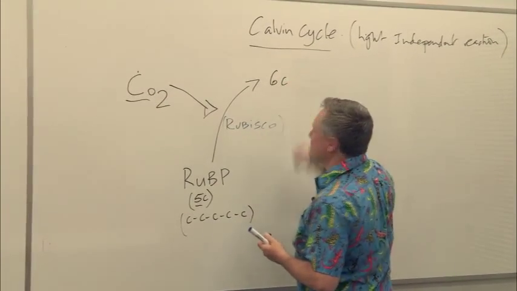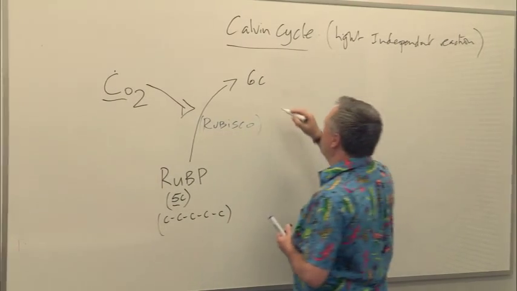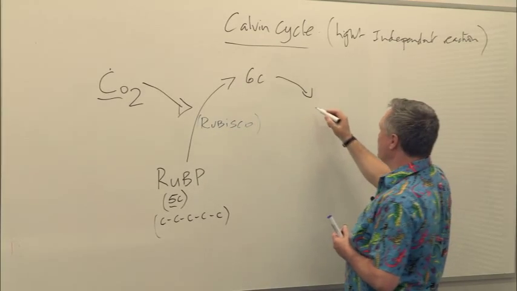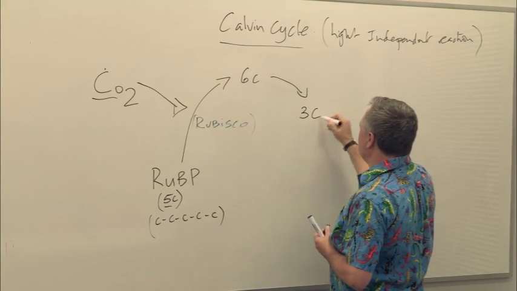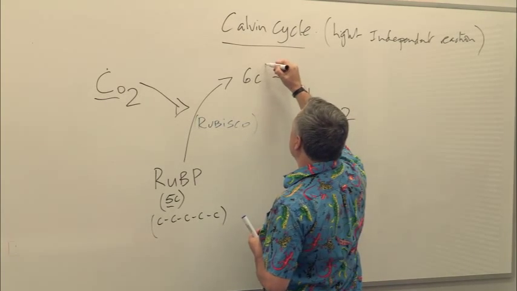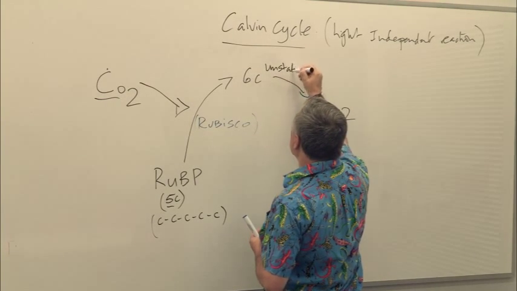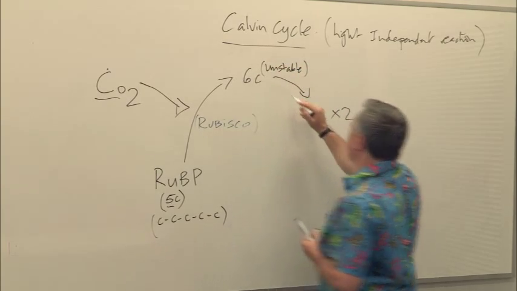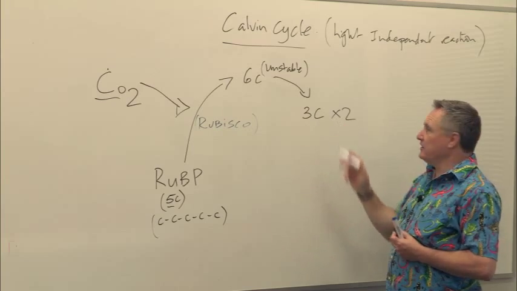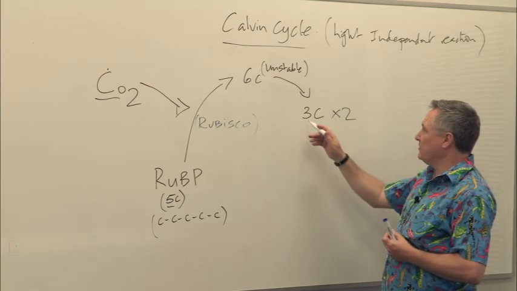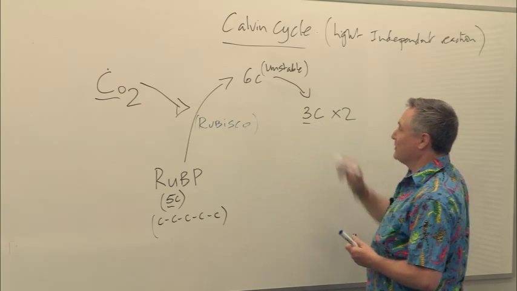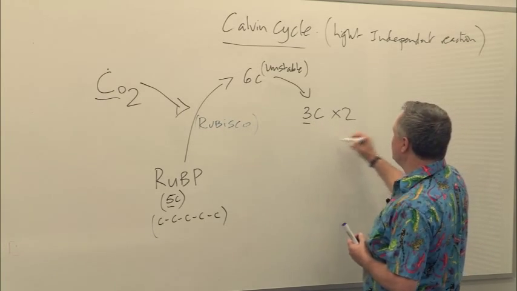And what you'd expect, you add 1 carbon to a 5-carbon sugar, you do your mass, 1 plus 5, should be 6 carbons, okay? But as it turned out, the very first thing that Calvin saw as a radioactive compound was a 3-carbon compound. So he reckoned that this is very unstable, you never see it, and it splits up immediately into 2 3-carbon compounds. And you'll hear in photosynthesis, they tend to call it 3C photosynthesis in normal temperate plants, because that's the first product.